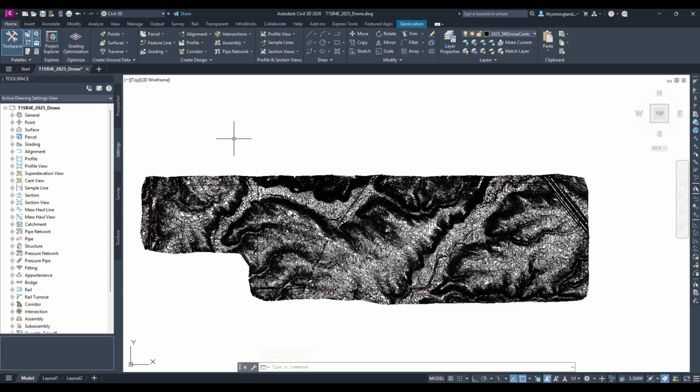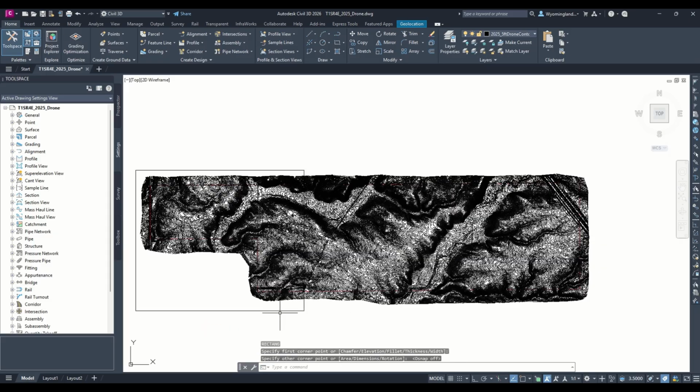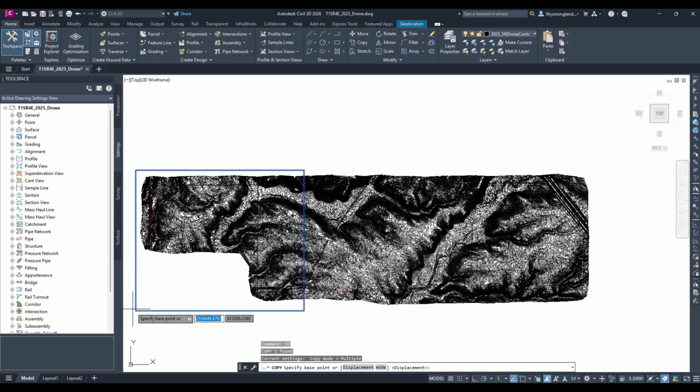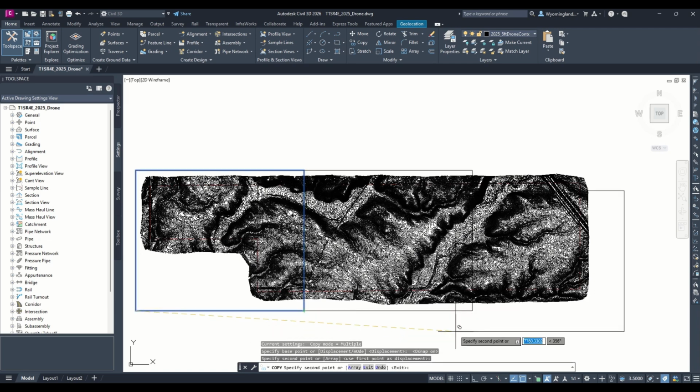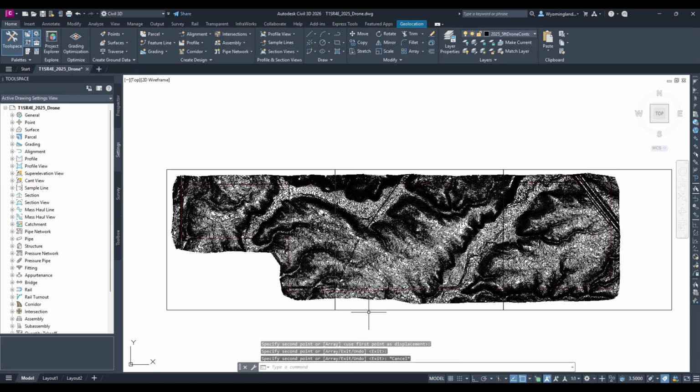And next you can do rectangle. Turn off your F3 if you are nervous about freezing up. And then we'll just copy this rectangle. And we'll use that for our surface extents, and we'll break this into 3 different surfaces.